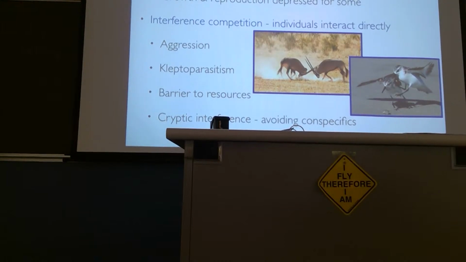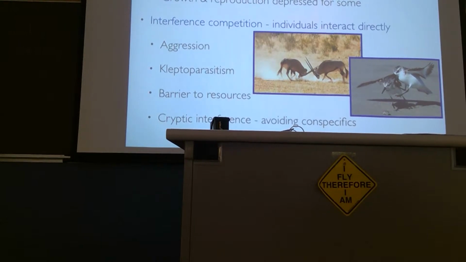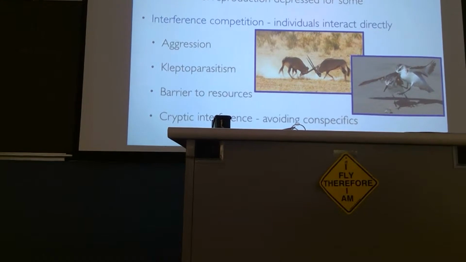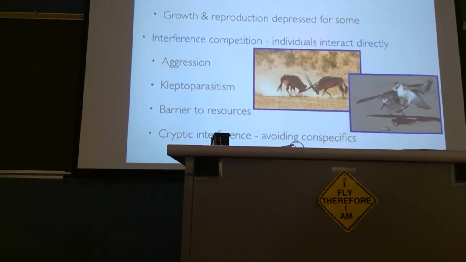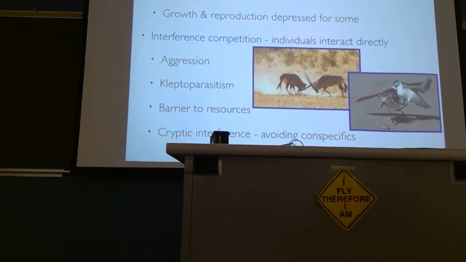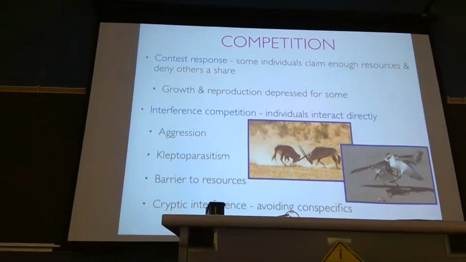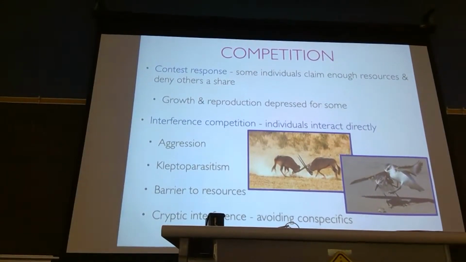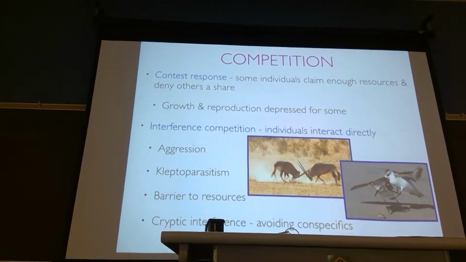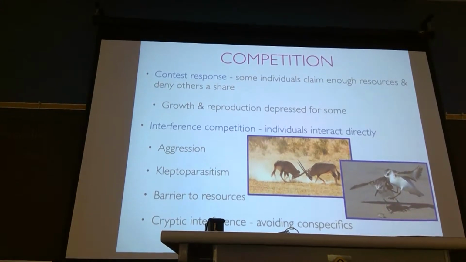Very often in contest competition, we see direct interference competition, where individuals interact with one another directly. They defend a territory. They fight aggressively for mates. That's our interference contest competition. Again, the male ibex here that are fighting for dominance over a herd, that's aggression, interference contest competition. Whoever wins that direct interaction will gain access to reproductive rights. Whoever loses is out of luck. And they might even die if they've spent too many resources or been injured in the contest.